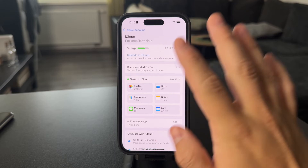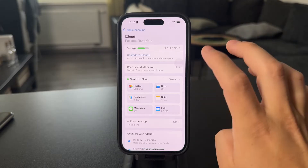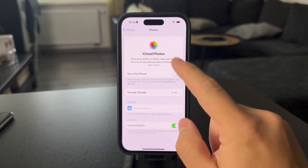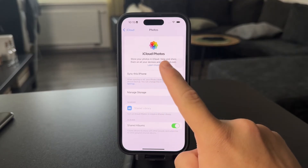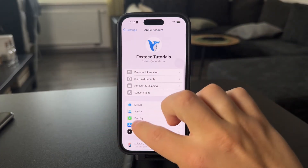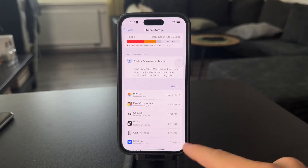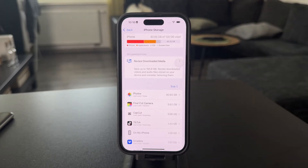Once you make sure that you do have enough iCloud storage, you need to make sure that the settings are properly configured. For example, even if you have enough storage in your iCloud, you need to make sure that syncing photos is enabled. That means all of your local photos from the device are going to be automatically uploaded to iCloud and then deleted from the phone, which is going to free up your actual iPhone storage. In a lot of cases, most people have photos taking up the majority of space, so make sure you have it set up properly.